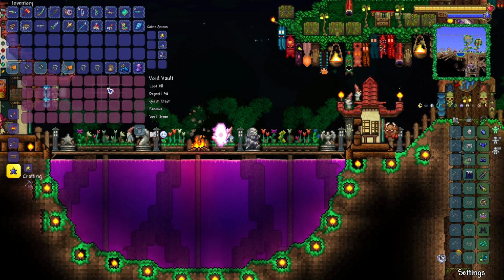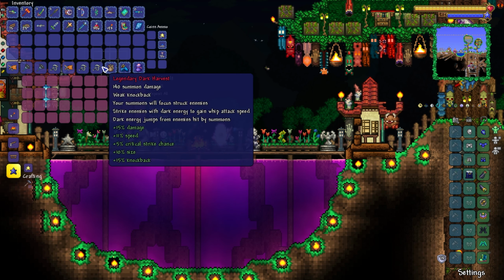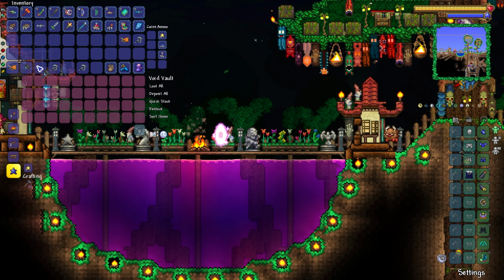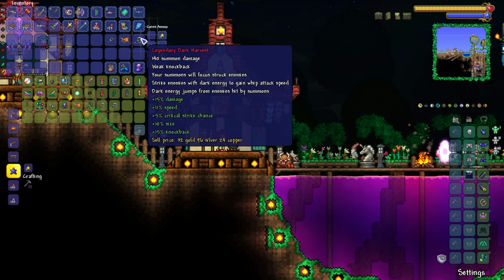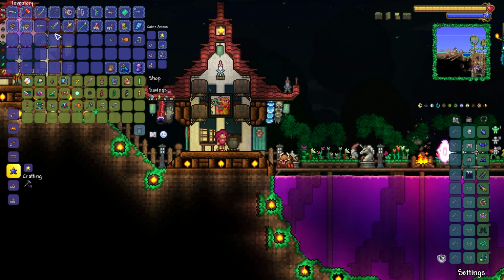Oh, when you forget that you still had a bunch of weapons in your void bag from before that you didn't even go ahead and check out. Yeah, we've got the Dark Harvest, we've got the Jack-O-Lantern Launcher, and the Bat Scepter. Very nice. Quite nice that we managed to get a legendary Dark Harvest right off the rip as well. That is very, very nice.